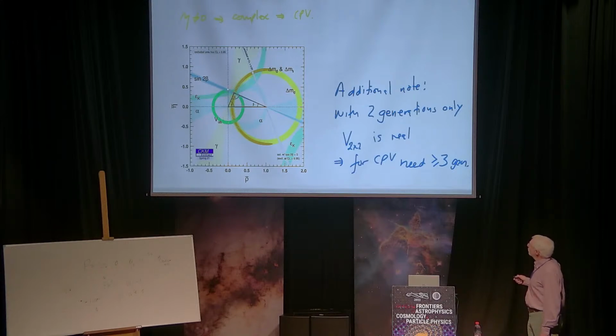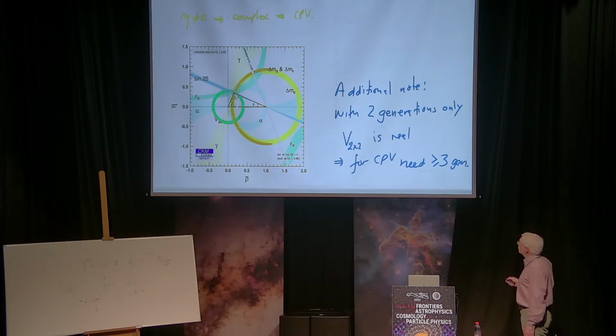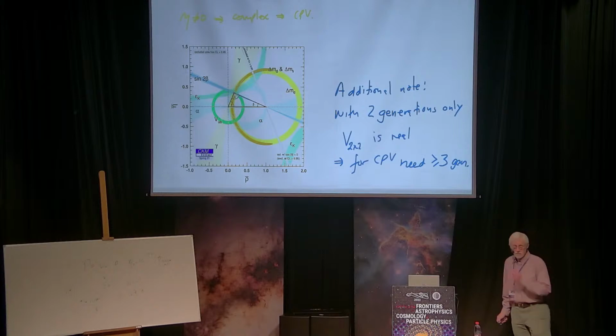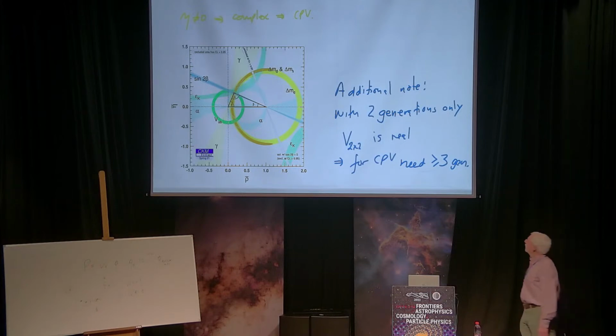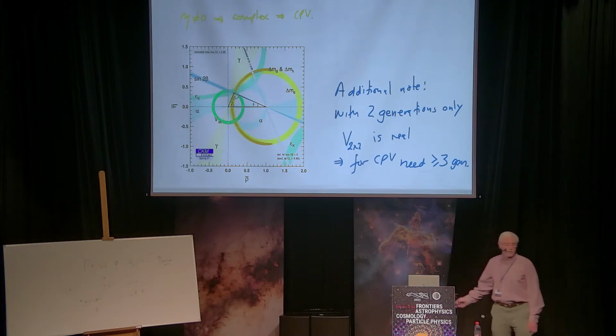And you see that the only point where all of these measurements agree is on that tiny little dot there. And that tiny little dot is a gazillion sigmas away from 0, which establishes that CP is violated in the standard model. A gazillion is not a very standard unit. And that tells you how well I prepared for this.